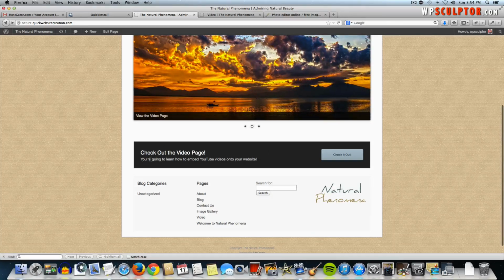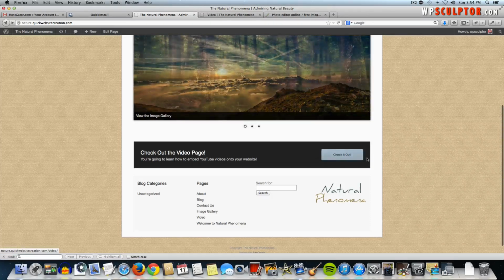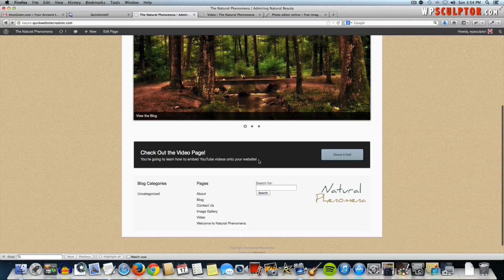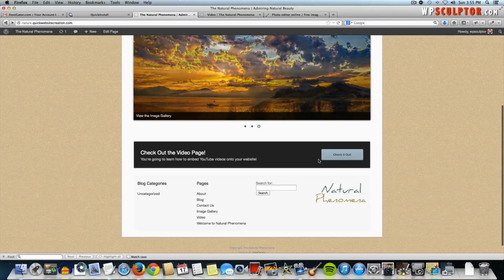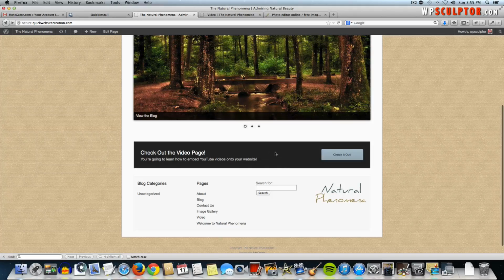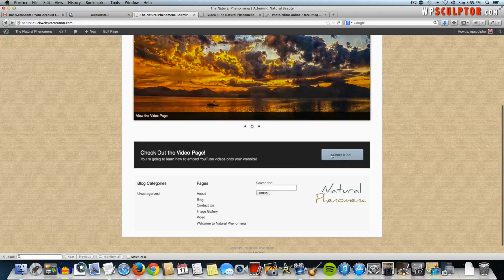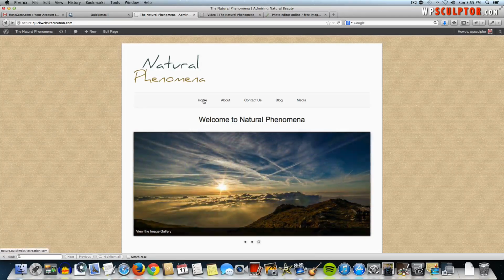Now, one thing I want to point out about the call to action page builder widget, if your text is too long, unfortunately it will show up behind the button, so it won't look right if your text is longer than from the far end to the button. But as long as your text isn't too long, this is a really good way to draw attention to certain pages. Alright, now that we've got our call to action in place, we're going to add an image and a text area underneath it.